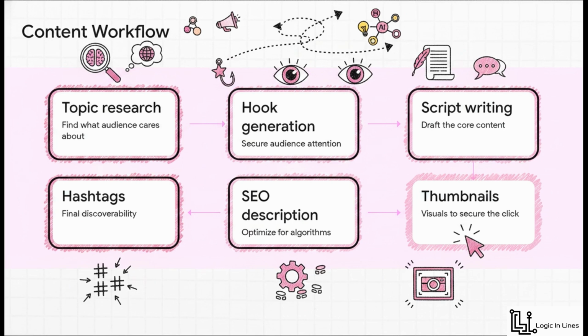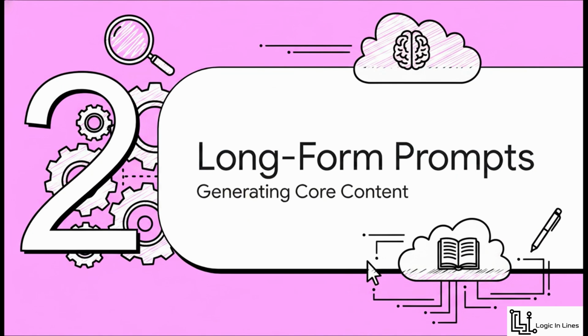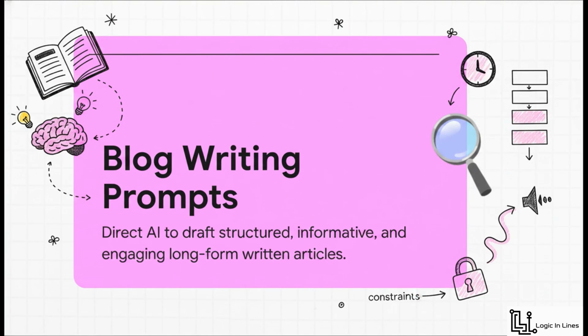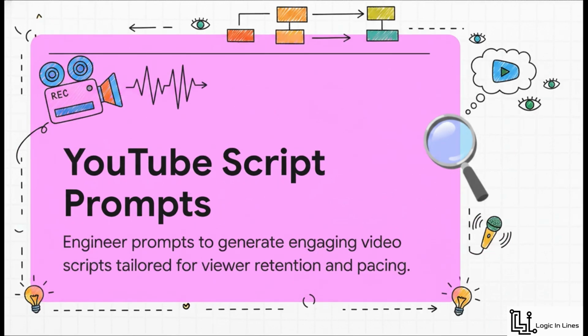When you connect these steps fluidly, your AI stops being just a chatbot and becomes a full-stack production assistant. Moving right along to section 2, prompts for long-form content. This is all about generating the core material. So, for blog writing, please never just ask the AI to write a post. If you do that, you're going to get this meandering, massive wall of text. The secret sauce here is constraint. You have to command specific headings, dictate the exact tone of voice you want, and lock in a strict word count. By building these fences around your request, your AI goes from being a chaotic word generator to a highly focused, specialized writer.